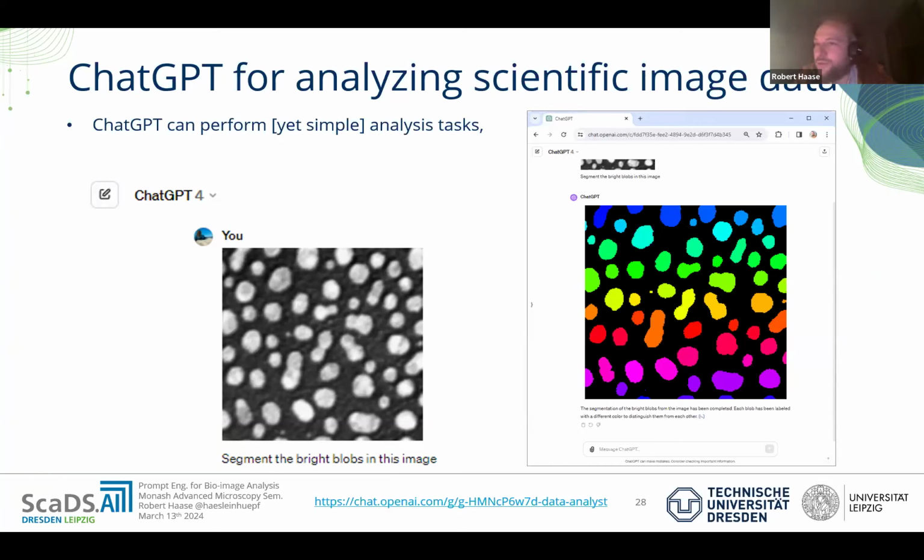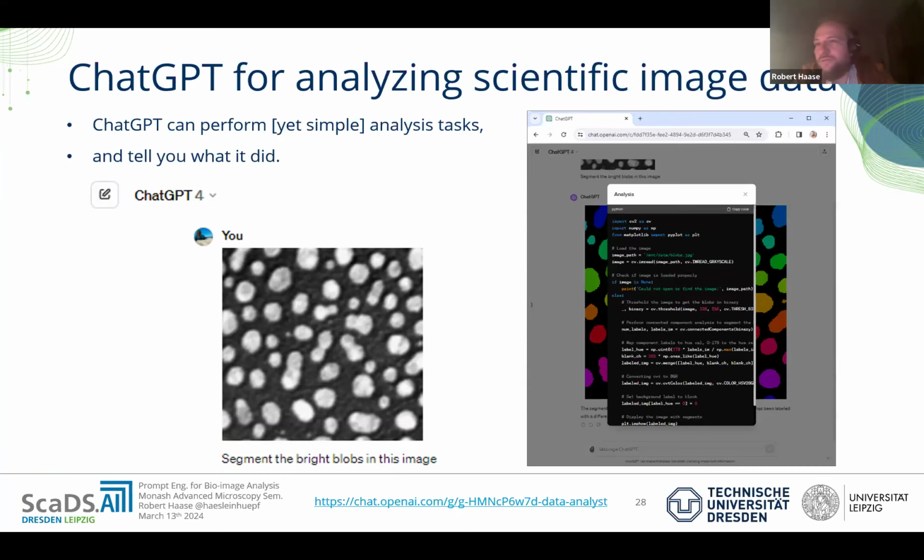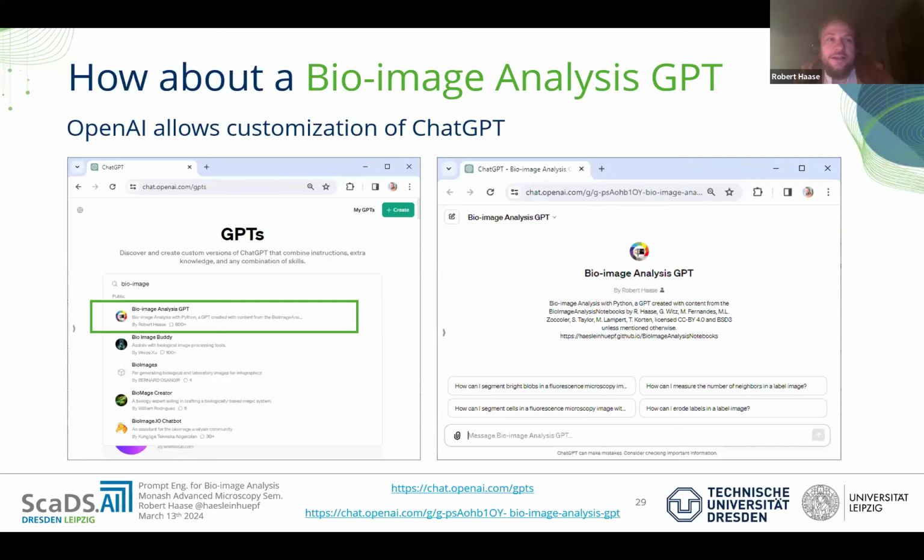You have also seen it at the very beginning of my talk. Sometimes these results look different. So here, this time, it looks like that. And there's this button where you can ask which is the code for doing exactly that. And then you can reproduce it on your computer if you like. It's a bit limited though, if you think about more advanced stuff in the microscopy field.